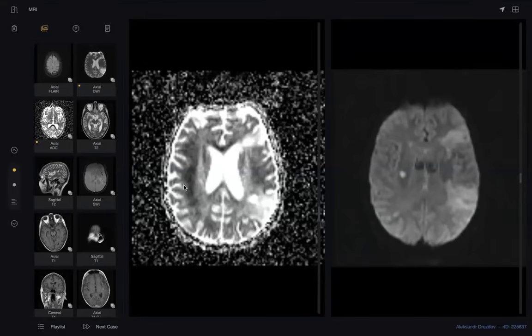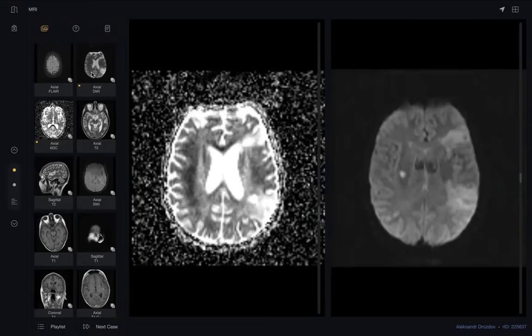After a few days or 2 weeks, the ADC starts to be more facilitated and the DWI starts to be less bright, like this. This is subacute, this one and this one. And with time it starts to be more fluid, up to forming encephalomalacia containing CSF. But this is a very chronic stage associated with volume loss.